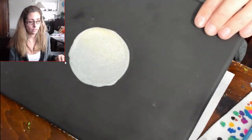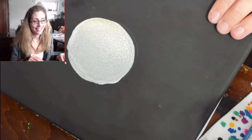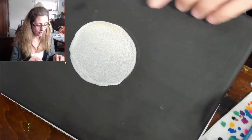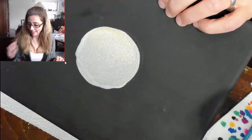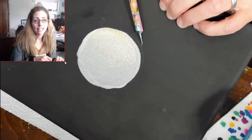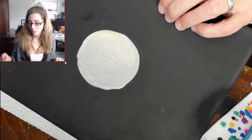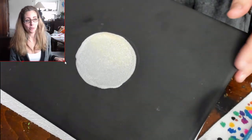They're different all the way around. So there we go. So you can see all the little cells, but you can see here where it pooled more, they're a little bit thicker. And you can also see where I didn't stay in the lines. That's my pencil line from my compass. It didn't stay. That's fine. We can work with it. Don't stress if that happens, it's not the end of the world.